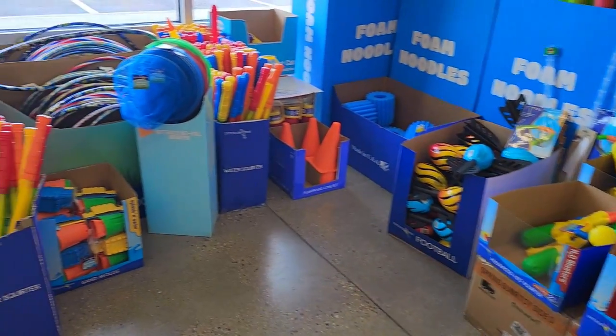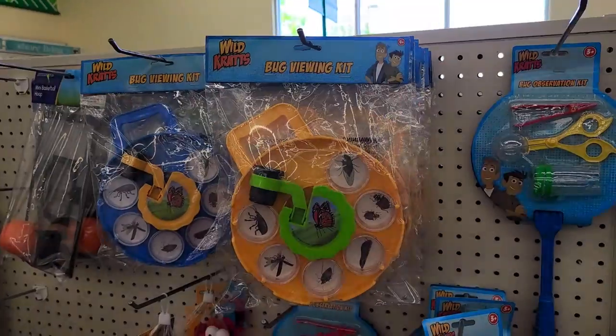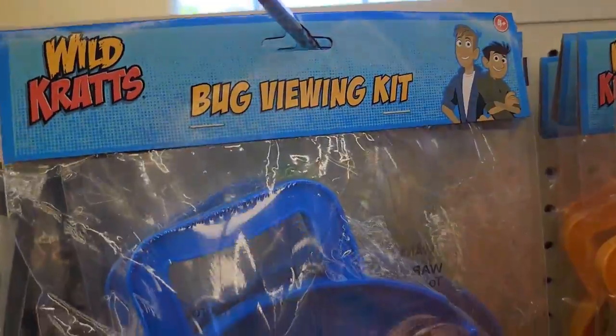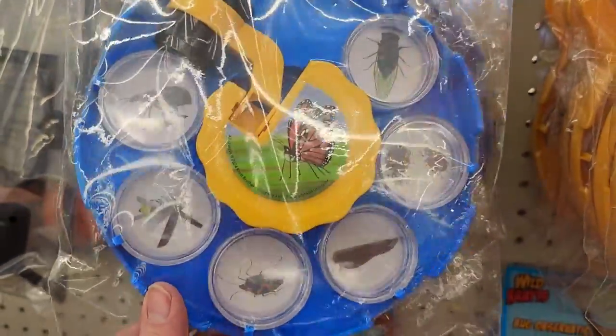Of course, summer is just around the corner, so they have all of their summer fun toys out. And this is a new item, I believe. I thought this was really cute, a bug viewing kit. I may have to pick that up for my grandson.